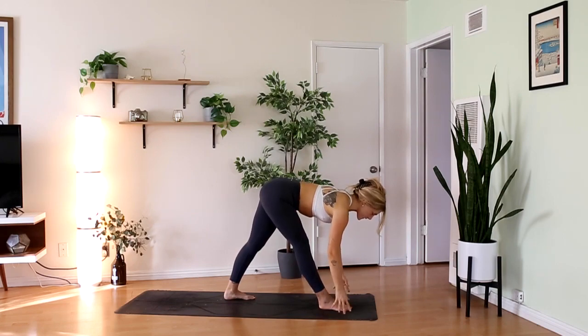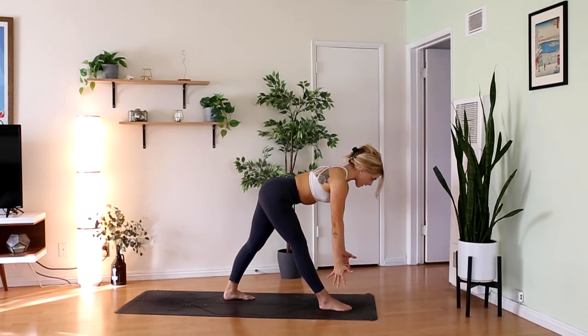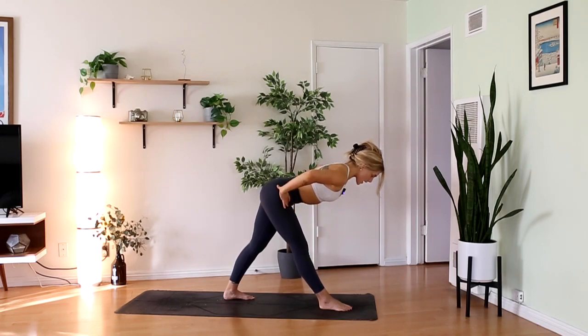Square the hips off. Your fingertips might still be on blocks or they might be grounded down. You're welcome to stay here or maybe find a half lift. Letting the fingertips travel down the mat, maybe hands to heart center. Once again, looking for that squared hip variation.